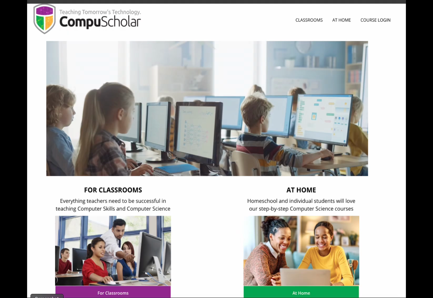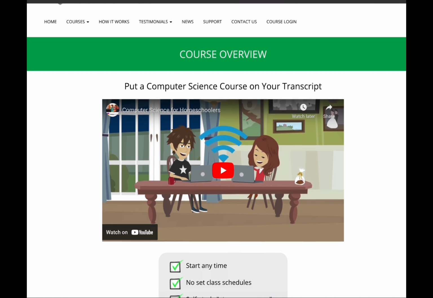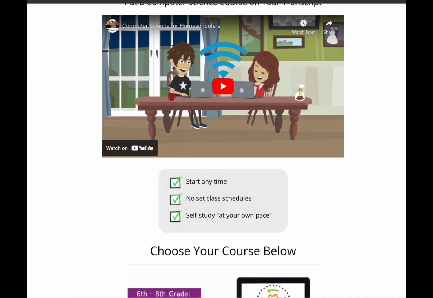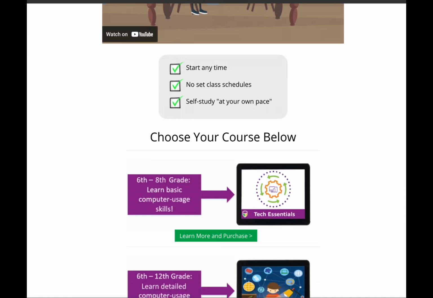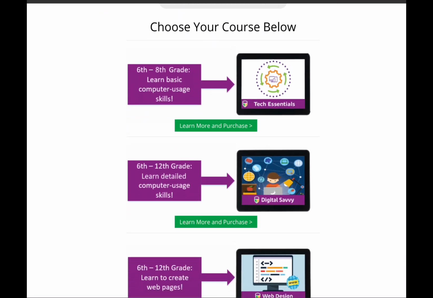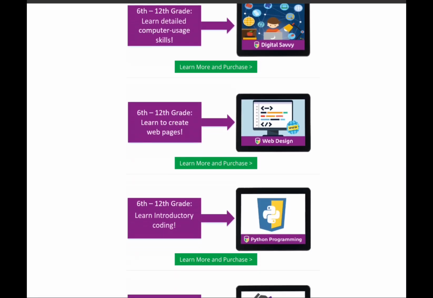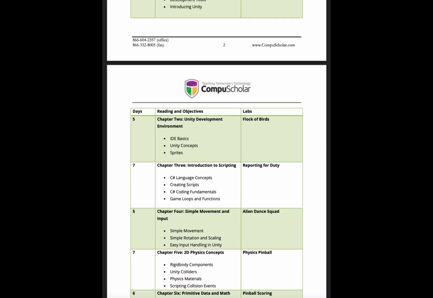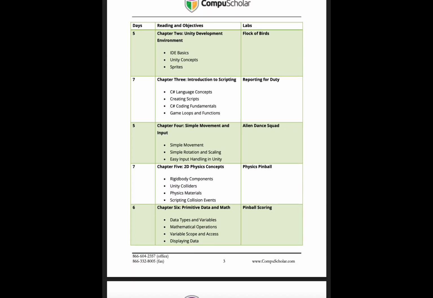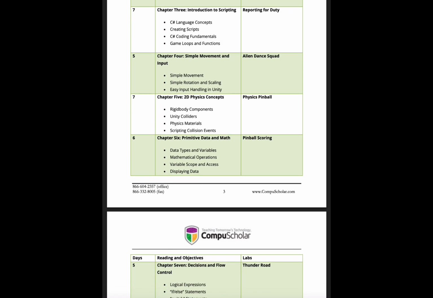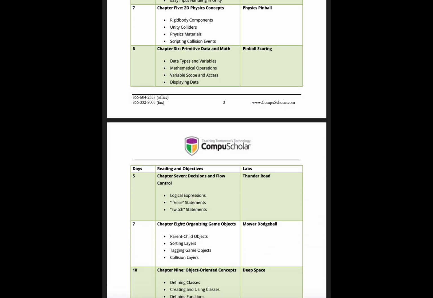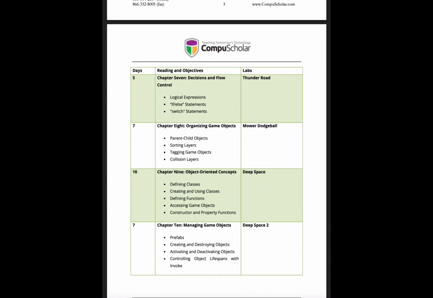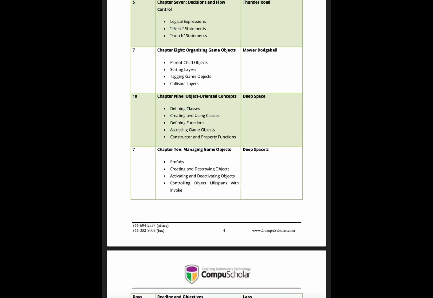All in all, I would recommend Unity game design for those looking to get into the basics of Unity. It is important to note that this course goes into the details of 2D game design and not 3D game design. CompuScholar Unity Game Programming curriculum offers a comprehensive one-year course that teaches video game design with Unity and C# scripting. It is accessible online and it includes hands-on labs. The grade recommendation is 9th through 12th grade.